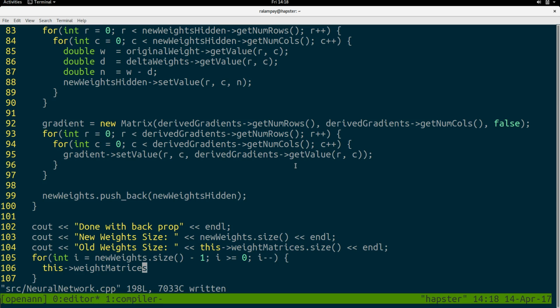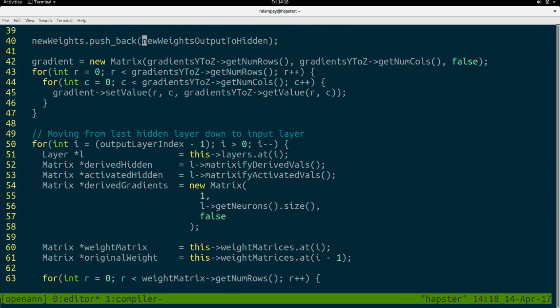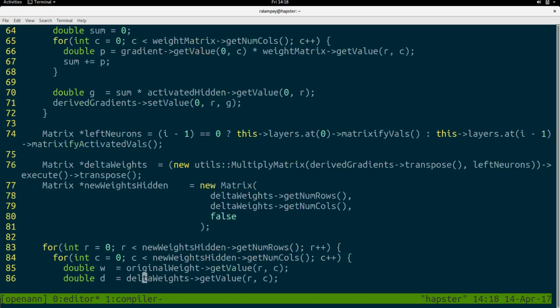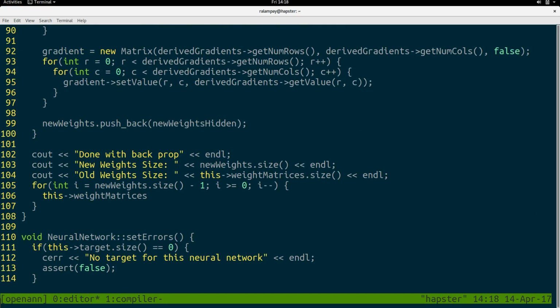Can I use I? I don't think I can use I. Yeah, I can use I. Let's wait for it to load. Alright, so okay.